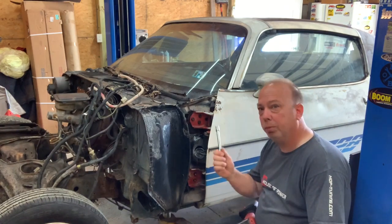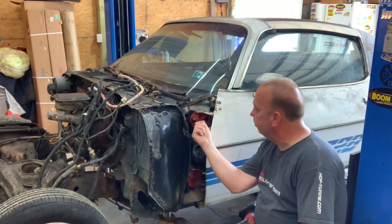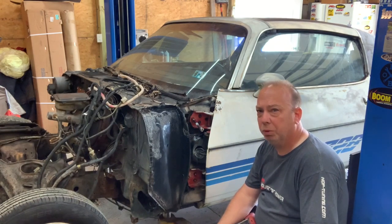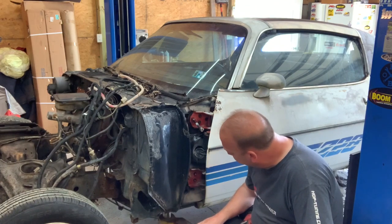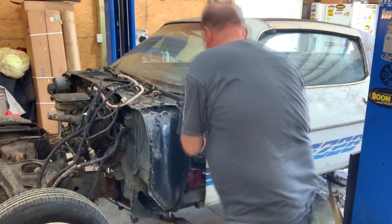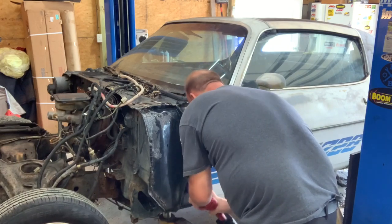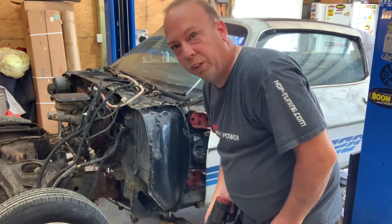But I just realized, because I'm getting ready to take these doors off, that these bolts here are 7/16. Not a half inch or a 9/16, what you thought it might be. 7/16. I feel more safe now. The last one's the fun one.